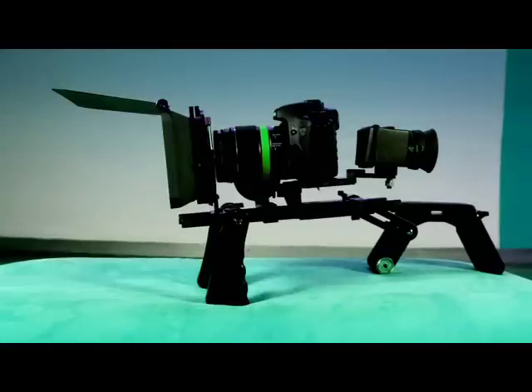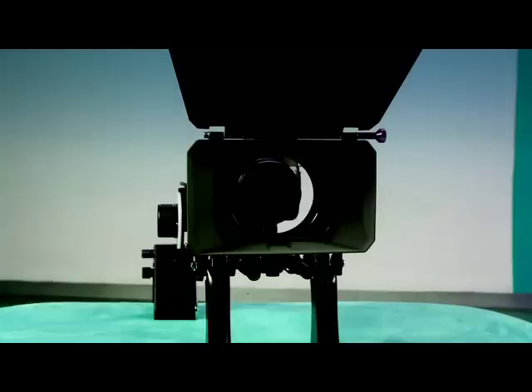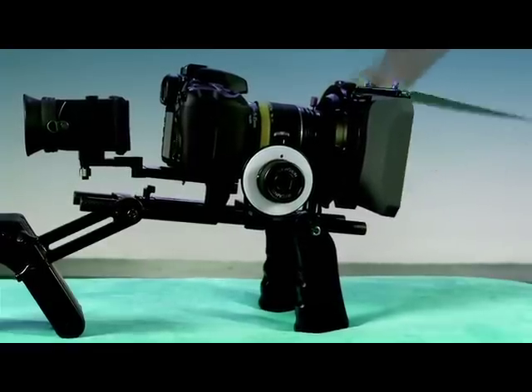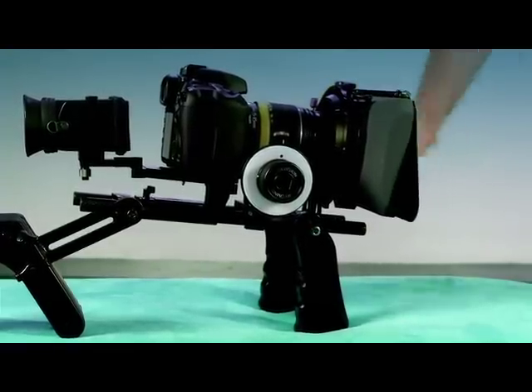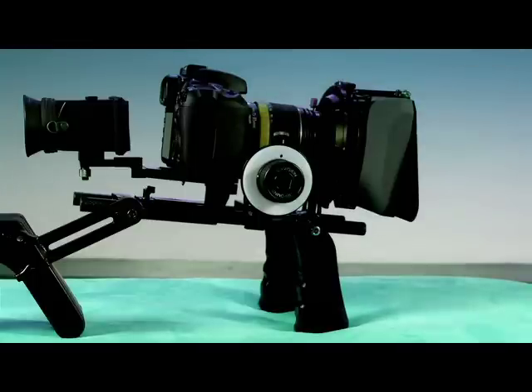You can see that we've now put our Genis matte box on, which just completes the whole rig. For those of you who don't know, the primary function of the matte box is to enable us to control the amount of light hitting the lens — that is from the front as well as from the back. That's why we use the nun's neckers to control the light coming in from the back.